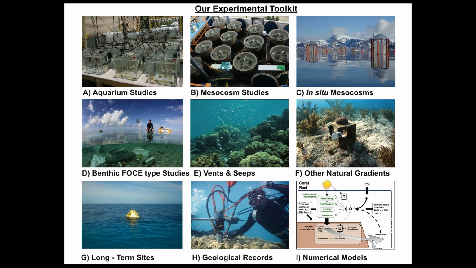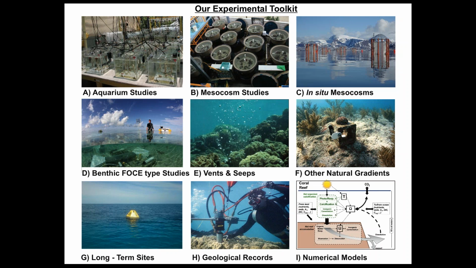So I mentioned I'd talk about the experimental toolkit. There's a variety of approaches that researchers all around the world are using to try to better understand how climate change is affecting organisms and ecosystems. The first approach, that's probably the most widely used approach, especially for ocean acidification work, are replicated aquarium studies. Then there are these aquarium systems where you can get at the mesocosm scale, so you can set up mini ecosystems that you replicate to try to get at population, community, and potentially ecosystem level impacts.